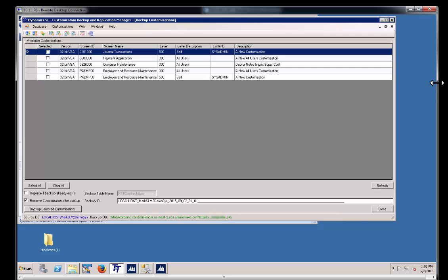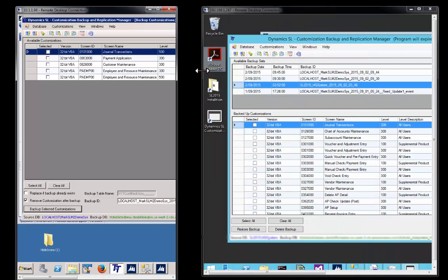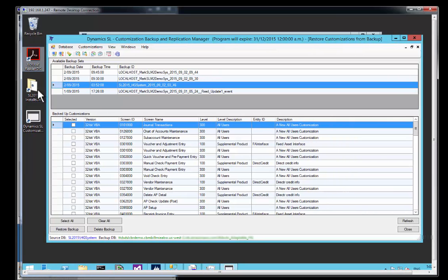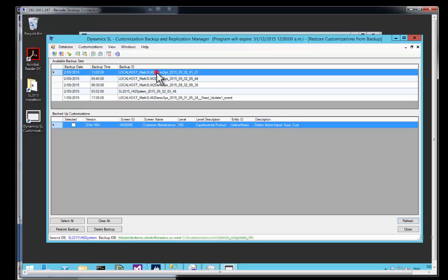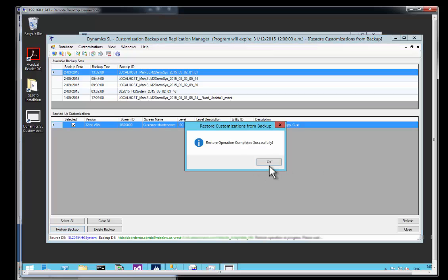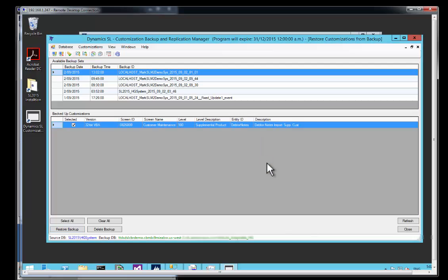Okay. Now I can switch back to my client's machine. Okay, this is all happening in real time right here. And I will go to my backup list and refresh that view. And right there is the backup that I created over on my development machine. So I can take that and then restore that backup onto my client system. So that's how easy it is to work on a customization and get a customization from a client to your development environment. Work on it, get it all working, get it tested, and then put it right back, put those changes right into your client's system.